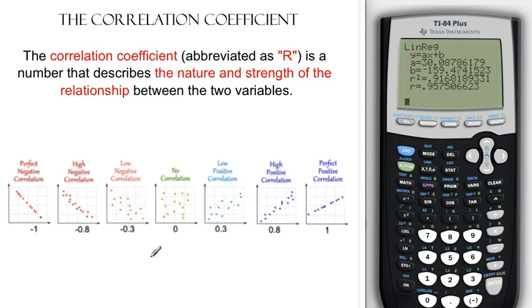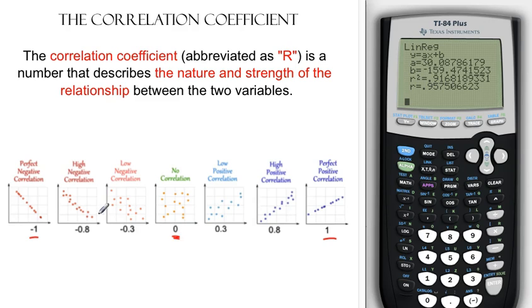That describes the nature and strength of the relationship between the two variables. And R will range from -1 to +1. Now note that on your calculator there is a value of R squared. That is not the one we are looking at. We are looking for just R. We'll talk about R squared later on in the class when we get to quadratic and exponential regression. But for right now, all we're interested in is just plain old Jane R. And it again ranges from -1 to 1 with 0 in the middle.